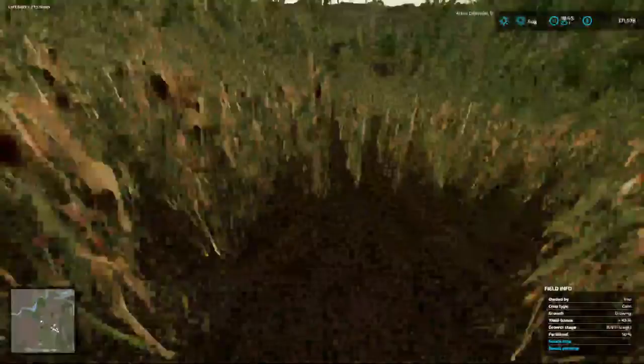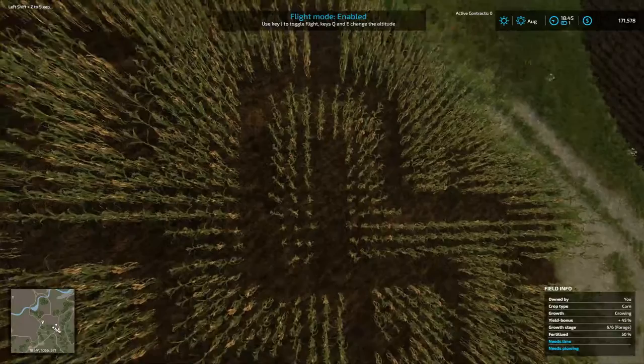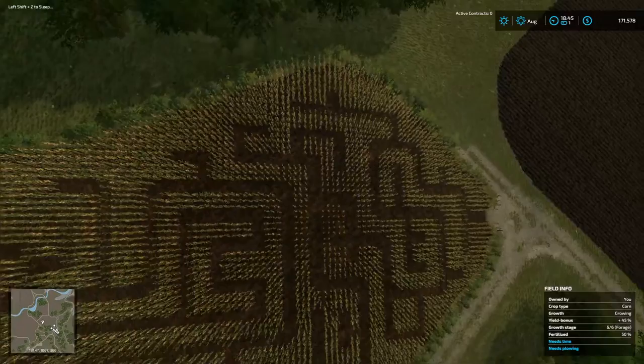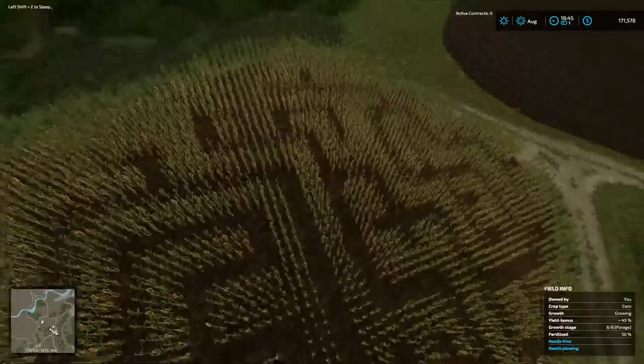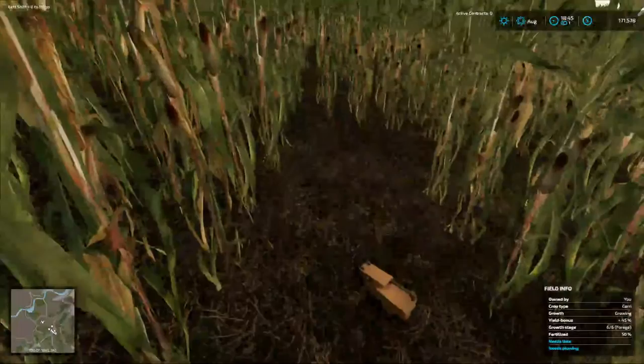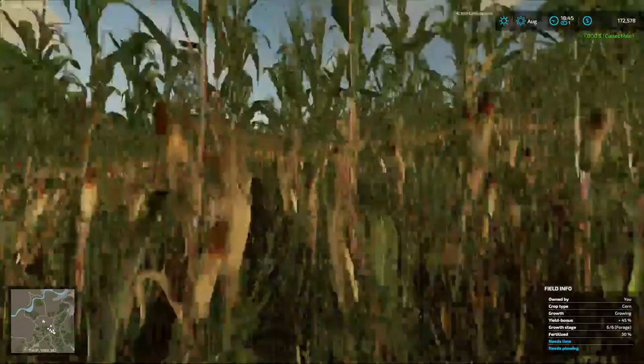Okay. I got F12. And this is how I've been getting my drone. Oh, that's pretty close. Where is it? I done lost it on the thing here. Oh, I went too far. I was over there. It's supposed to be right here. Alright, we're going to collect. Now more harvesters to be found, folks. Okay. Cool. Alright, let's get out of this corn maze.